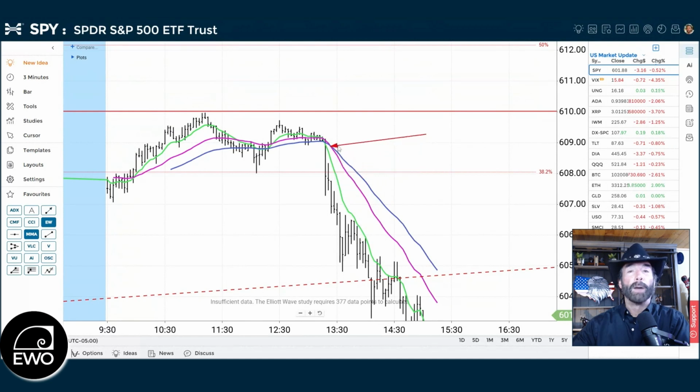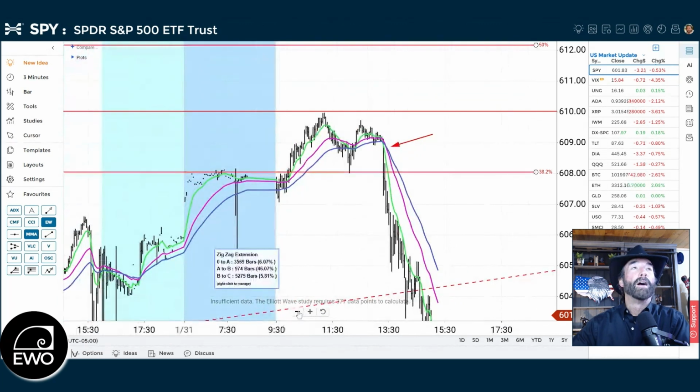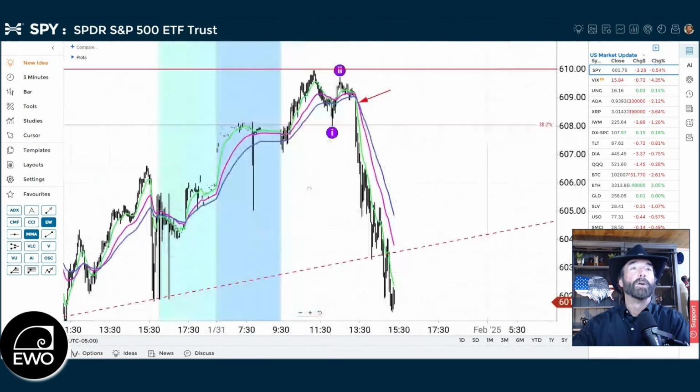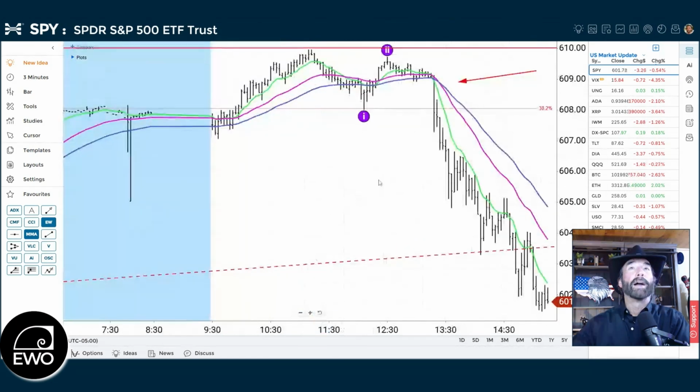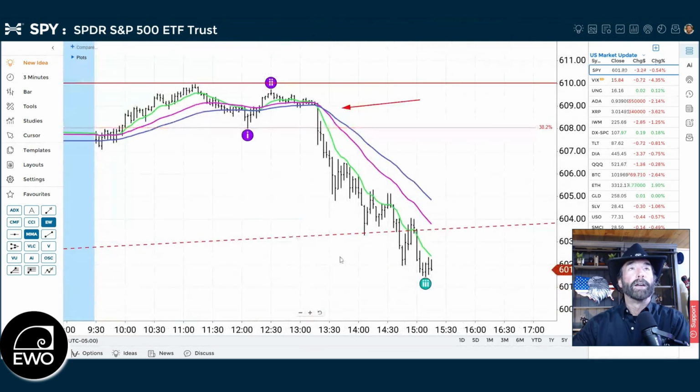So another cool thing about this software is the intraday charts. So you can get live intraday Elliott Wave. And you see down here where it wants more data points. So if you just condense the chart in and you give it 377 bars, these are 3-minute bars, it'll give you an Elliott Wave pattern if one exists. And there we go. So it showed up and spread it back out, and you can see that we are in a wave 3 to the downside on the intraday chart. So that's right when it occurred, right when he came out and announced those tariffs.